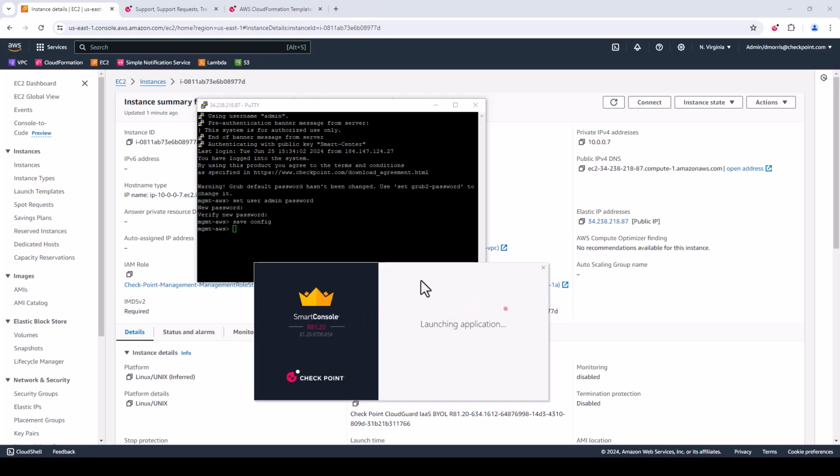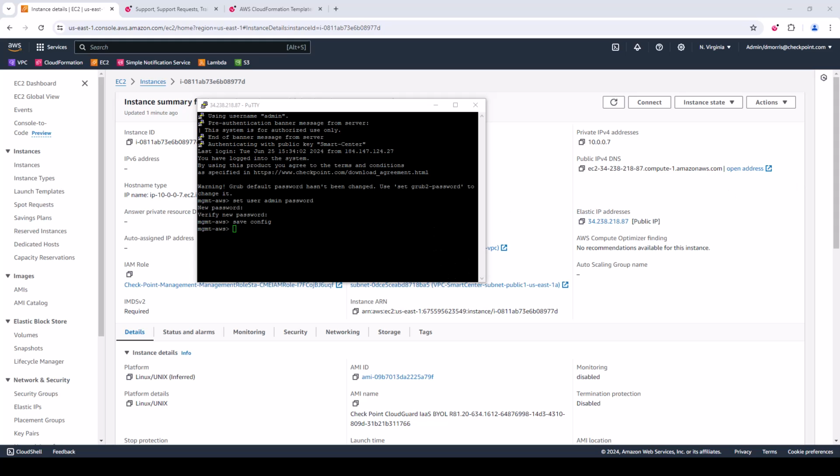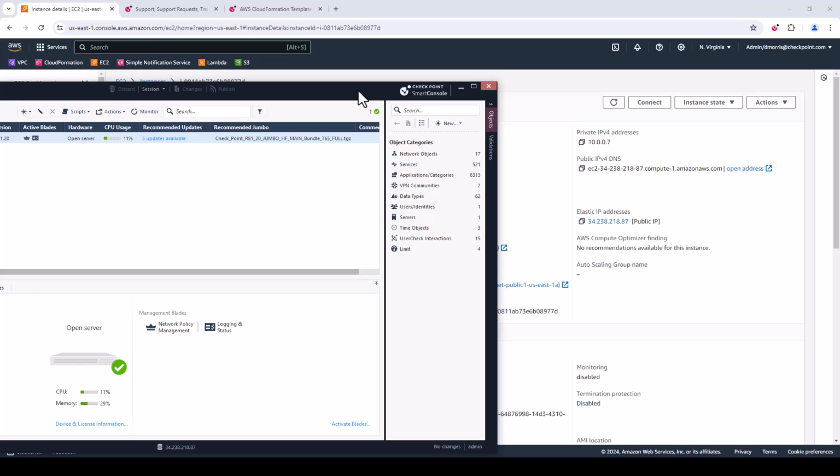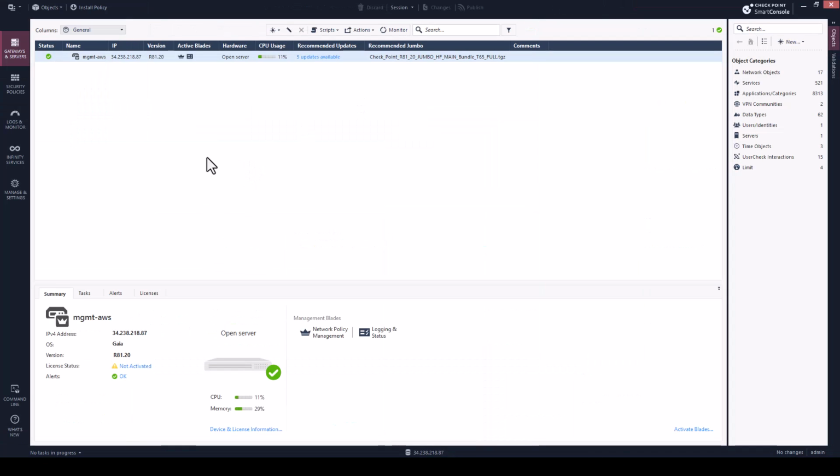At this stage, if you get a message saying unable to connect to server, or some error messages about launching the application or CPM is not running, this is actually quite expected if the management station is not yet fully up and running. This is a very common issue you see with an AWS environment or even other cloud environments where the deployment of the actual EC2 instance is completed, but the provisioning still needs to complete from the Check Point portion of it, and that could take anywhere between 2 to 10 minutes. So what I typically do is recommend going and having a coffee, coming back, and then trying the service again. And as you can see here, my management station is up and running.